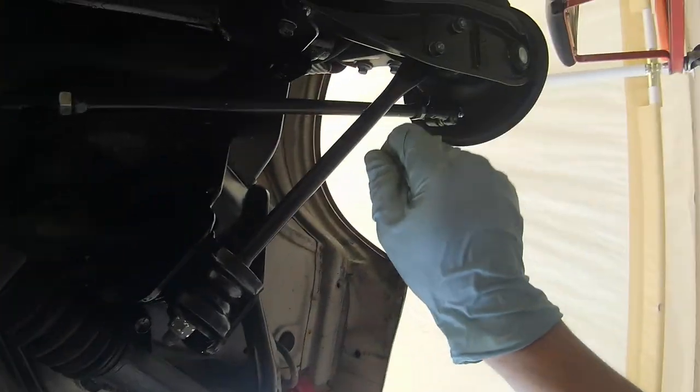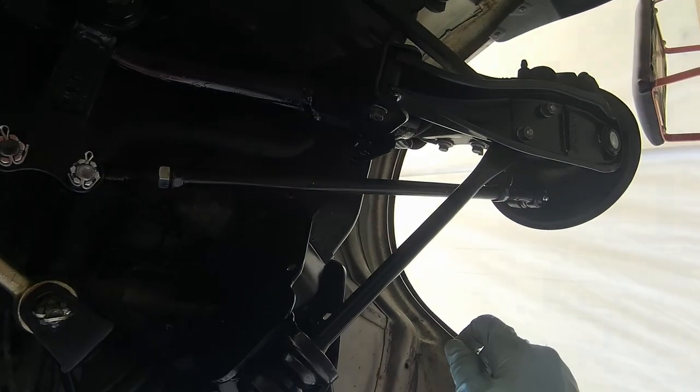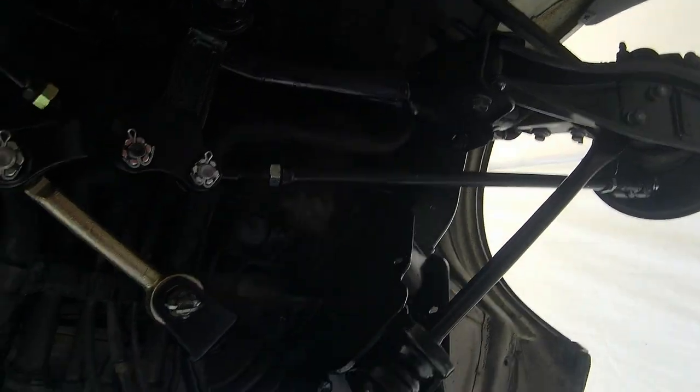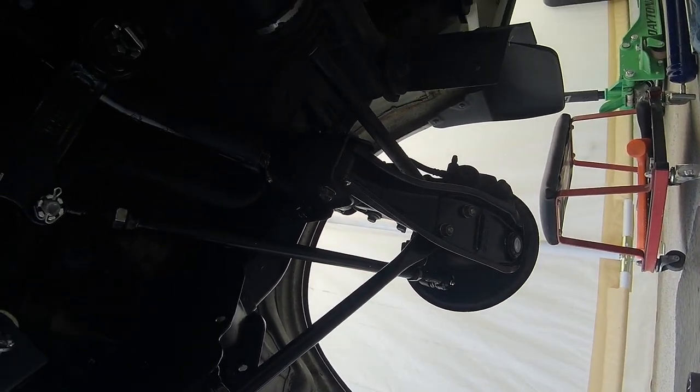Okay. This is everything, except for the front wheel alignment. Everything's back together again, nice and tight, nice and snug.